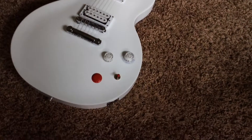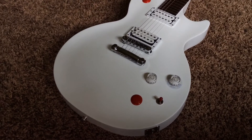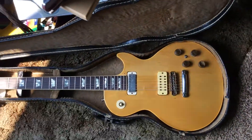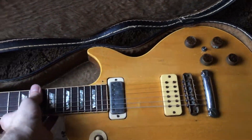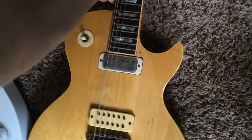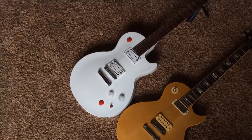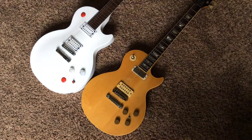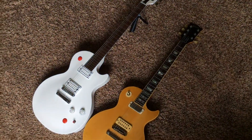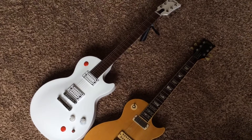To demonstrate the different size of this Les Paul — if you're a bigger guy or gal, this is actually a good guitar for you because it is larger. Here we have a '76 Les Paul Deluxe, which is also for sale, to demonstrate the size difference. Let's line them up side by side. You can see that the Buckethead is a little bit larger in the body, and with that three-inch longer neck, it's definitely very noticeable. I actually find it very comfortable with the larger Les Paul, but I'm a taller guy myself.